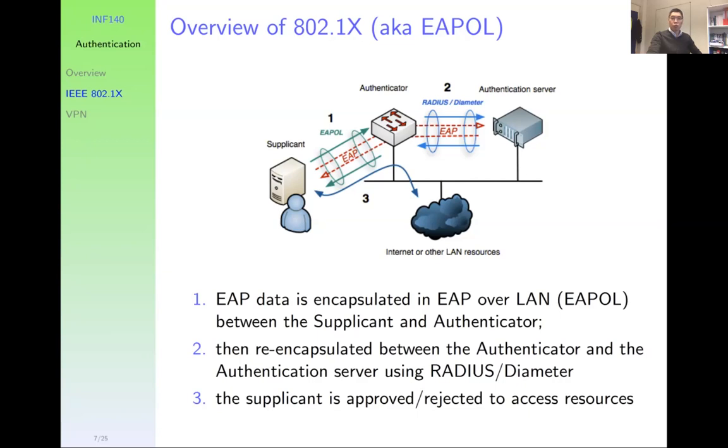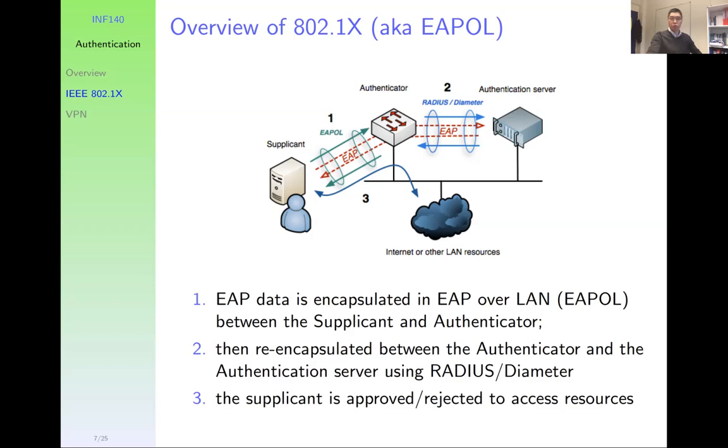If the user provides correct information, either it's password-based or a challenge handshake protocol, and all the information provided by this supplicant is correct, then this authentication server will make a decision that this user should be given, or should be rejected, the request for some services or resources in the network.